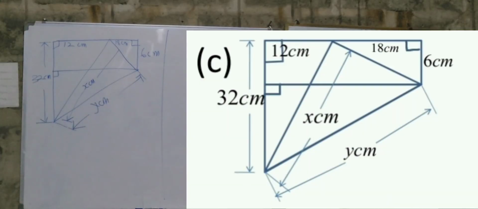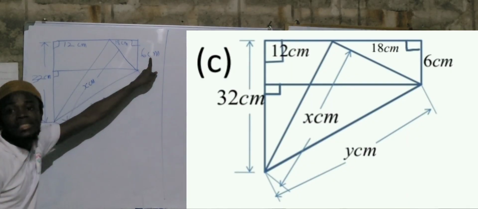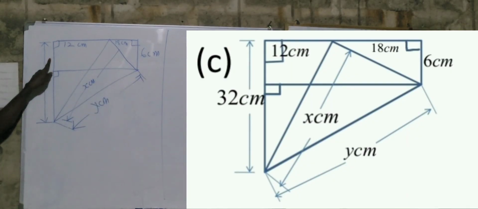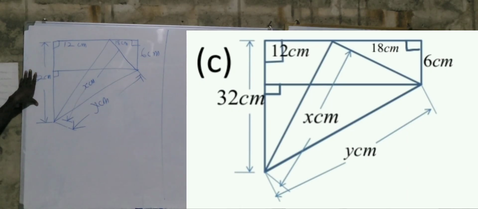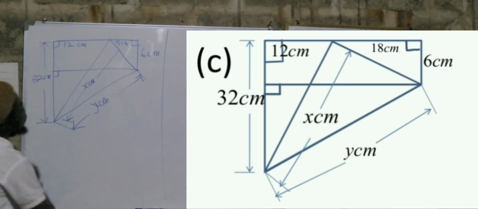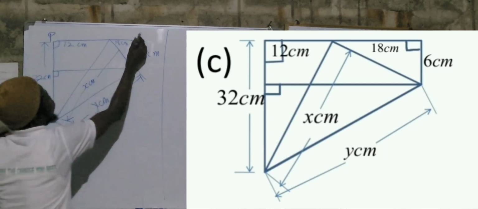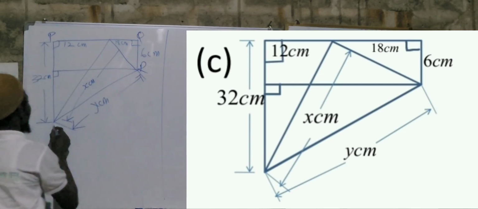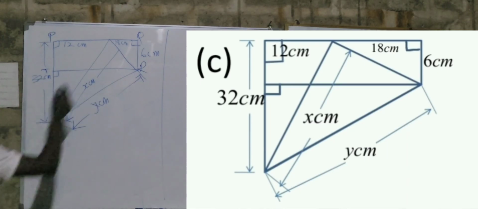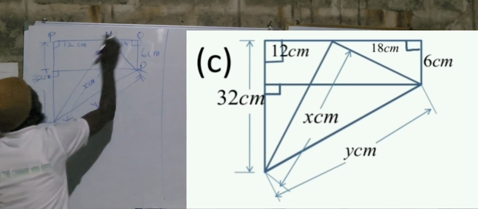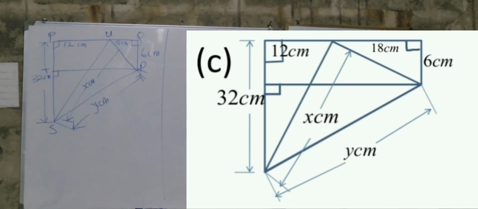But if you observe, let's go down. Here is 6, right? What about this guy here? Supposed to be 6, right? But they have told us that the entire angle here is 32, right? Everything is 32. But look at the angle here: P, Q, R, S, and T, right? Let me say here is U.